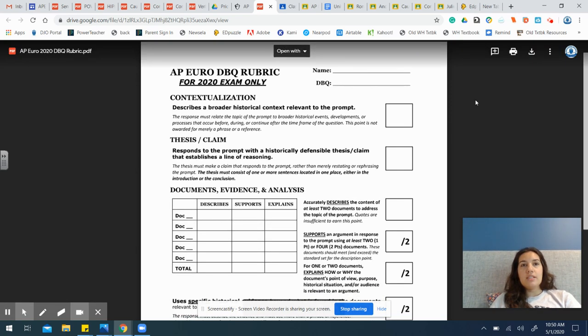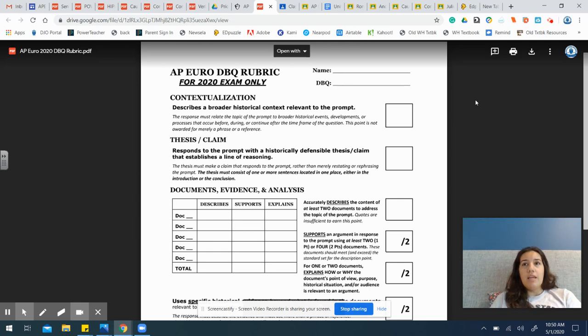A lot of you asked if there is a required length for your response. Remember, the DBQ is a document-based question. So you will be addressing a single question using 5 documents to support your answer. There's a series of things that you need to do when you're looking at the question. You have 50 minutes in total, so 45 minutes for writing and 5 minutes to upload your document.